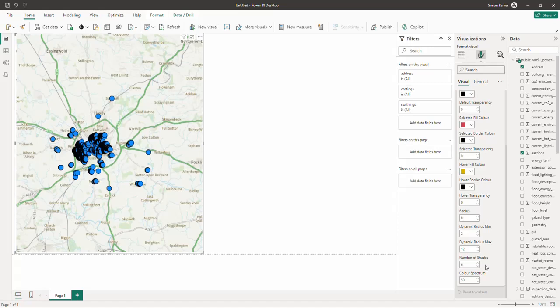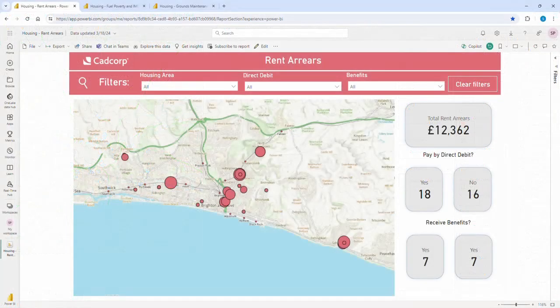So that concludes the configuration for the Cadcorp SIS WebMap integration with Microsoft Power BI. I will share with you some example maps using some of the other options I've described. Here is an example of a report showing the dynamic point size option. The data is showing the location of rent arrears. The larger the circle, the greater the rent arrears balance. It can provide really useful geographical context to the data and where the problem is more prevalent.